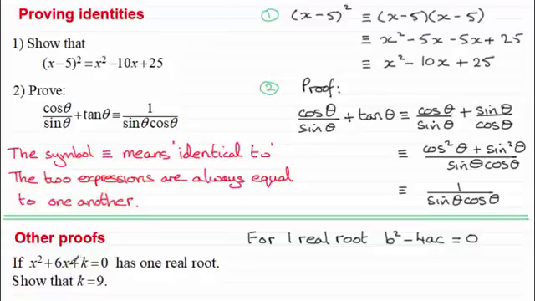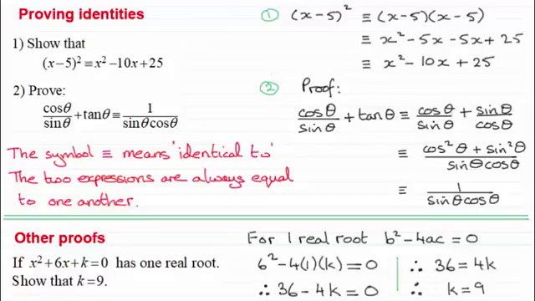b remember is the 6, a is 1 the coefficient of x², and c is the constant k. So if you did that calculation b²-4ac=0, substituted your values in, you'd have got 6²-4k=0. Simplify that: 36-4k=0, and then add 4k to both sides giving you 36=4k, and divide both sides by 4 giving you k=9.